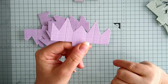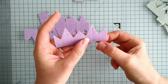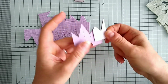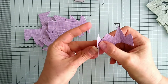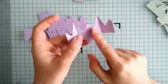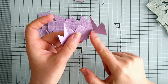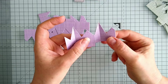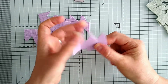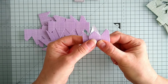So the first thing I'm going to do is look at the 2 tall peaks and fold them inwards like that, and give yourself a nice crisp point there and again here. Okay, and now I'm going to use the middle section and fold everything, tuck it all behind there. So I'm taking this peak, the tall peak that I have just folded, and I'm moving it behind like that. I'm doing the same with this one that we've just folded. I'm moving it behind like that.